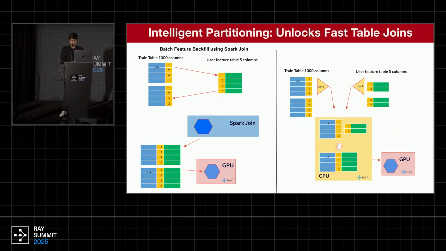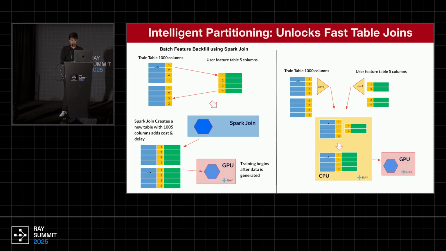How does it help? It helps for one of the most common data operations, which are joins. So again, we can compare Spark versus batch workflows here. Imagine we need to perform a join, which is a very common operation for, say, a feature backfill. We have a train table that has 1,000 columns and another user feature table that has, say, 5 columns. In the Spark world, if we want to do a join, we need to compare all files to all files. And hence we do a Spark join, which creates a workflow which ultimately creates a 1,005 column table and then writes this table. Only once this table is fully materialized can we start training. So this adds another delay.